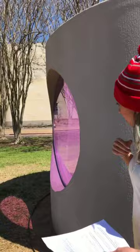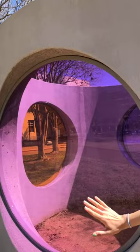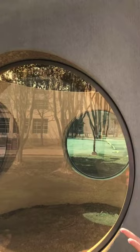Now, if you see, there are big circles that are surrounded by metal, and as you look through them, you see a different reality on the other side. You see different colors, you see different shapes, and one of the most interesting things is that you can also look at your reflection there. Braman tries to investigate the sensory experience and the emotional resonance. So what do you feel about reality when you look through the circles? How is the image in front of you distorted or not? How can you play with the reality that is here and the reality that is across the circles?